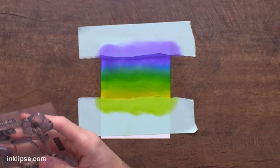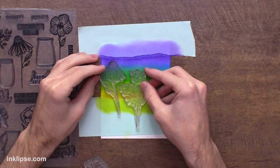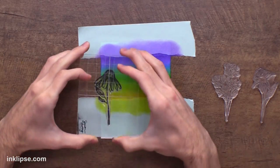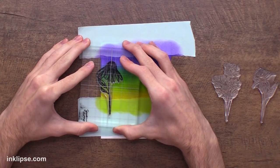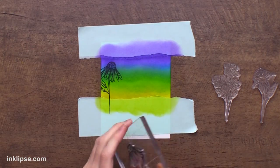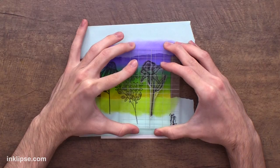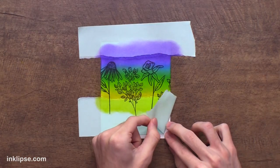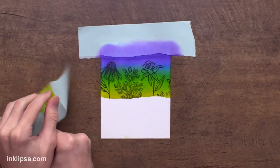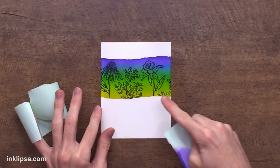Now I want to use the Sketch Floral stamp set again to create almost a little garden of silhouette flowers. I'm going to take some of these floral pieces out and work out to make sure they'll all nicely fit. I'll ink these up with black ink — I love the look of this darker silhouette against the super bright colors blended down here. I stamp them down with good pressure, and we still have that tape there masking off the rest of the background. Once that stamping is all completed, we go in with our mint tape and unmask this. The great thing about mint tape is it won't rip the cardstock because it's a light tack adhesive, but it does a great job masking off all of that color to give this really cool ripped edge technique.